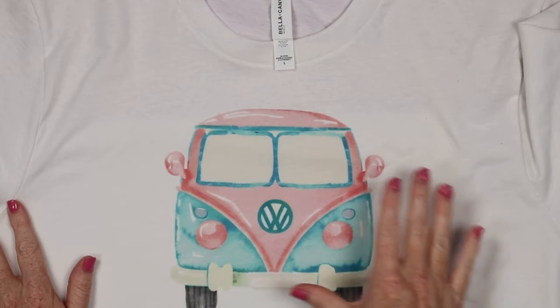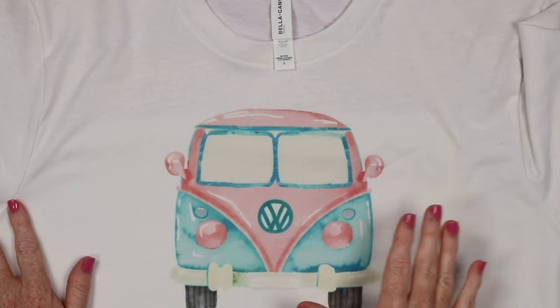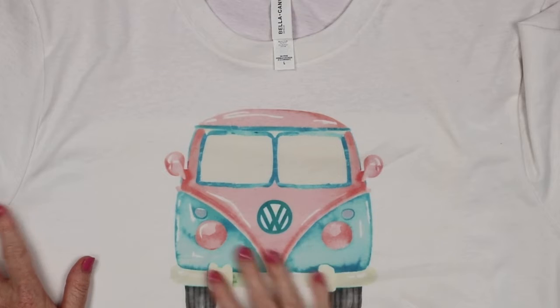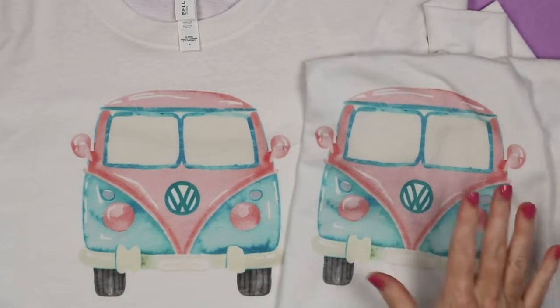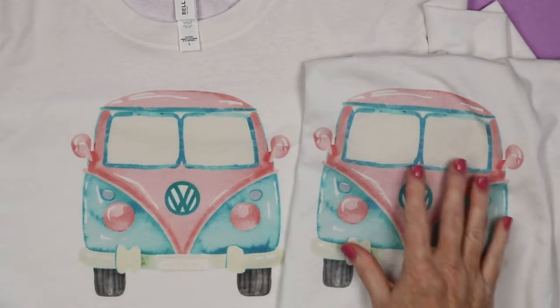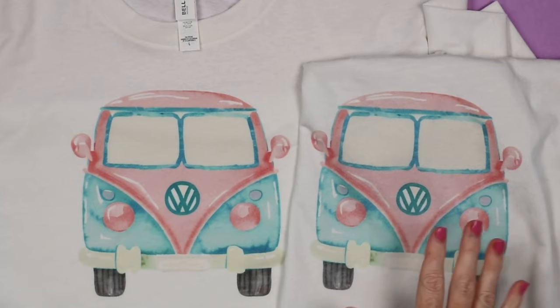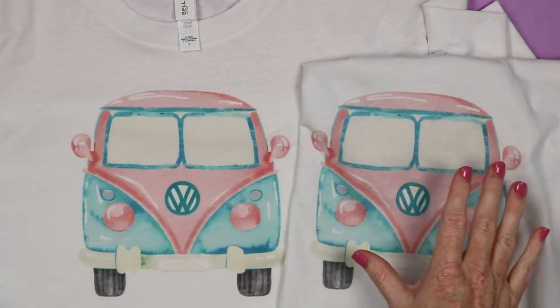Now, as I mentioned, only about 65% of the ink will actually sublimate and be permanent. So let's take a look at what happens after you run this through the laundry. So I took a second shirt, sublimated the same design, ran it through the laundry. You can see that it does slightly fade and get a more vintage appearance. Now this will not continue to fade.